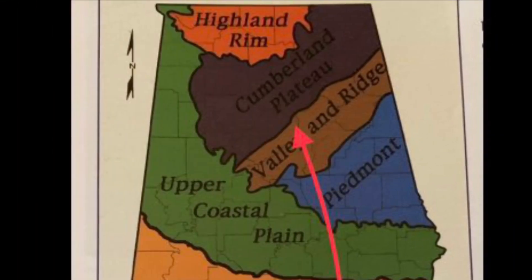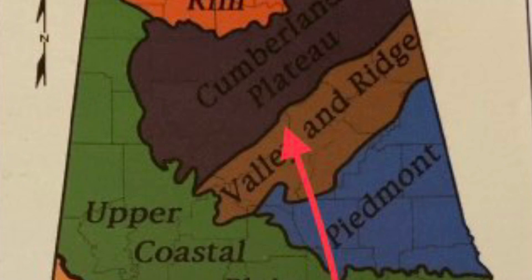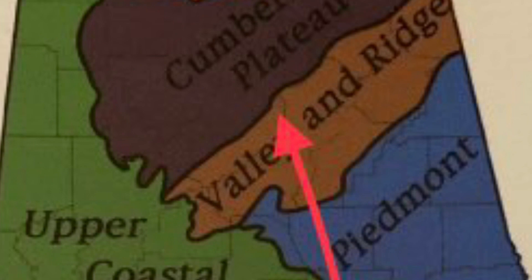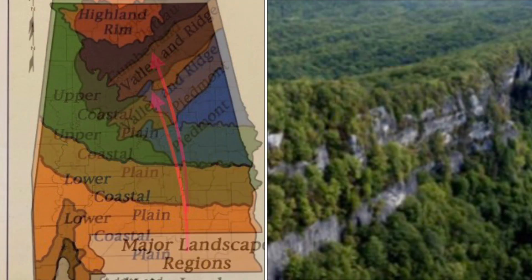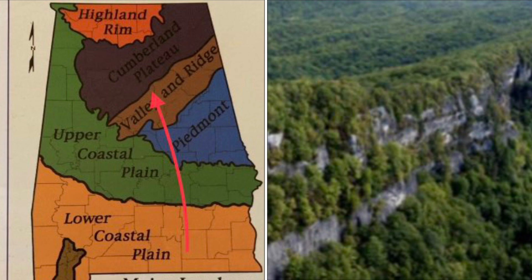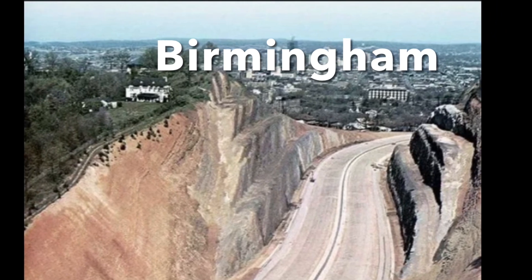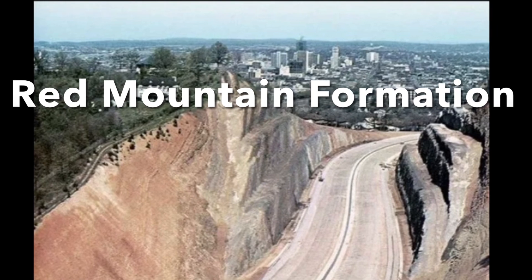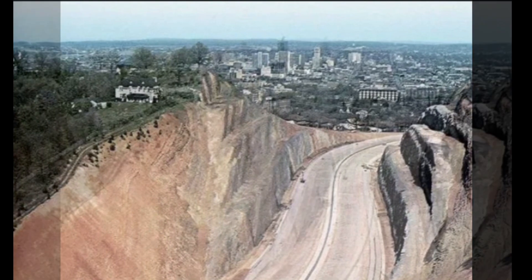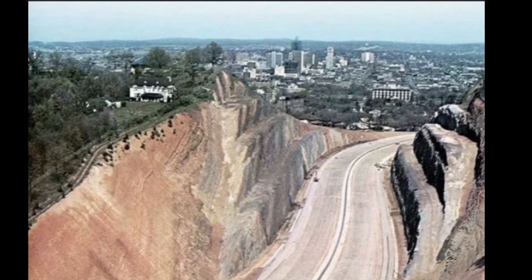This is a geologic map of Alabama and the red arrow points approximately to where Birmingham, Alabama is and the Red Mountain Formation. The Red Mountain Formation is located in the western part of the Valley and Ridge Geologic Province and it extends from Alabama all the way up into the state of New York. The Cumberland Plateau escarpment rises up just to the west of where the Red Mountain Formation resides. Here's a picture of Birmingham, Alabama and the Red Mountain Highway, which shows a huge road cut where the Red Mountain Formation is exposed. This Red Mountain Formation, which is abundant all around Birmingham and vicinity and is chock full of iron, made Birmingham, Alabama the iron-producing center in the south for many many years.